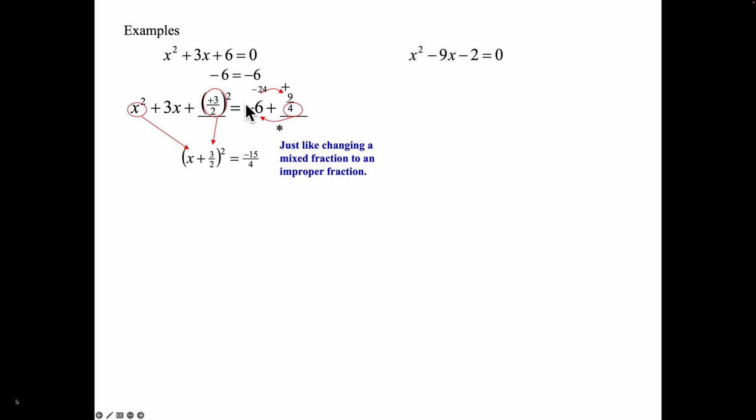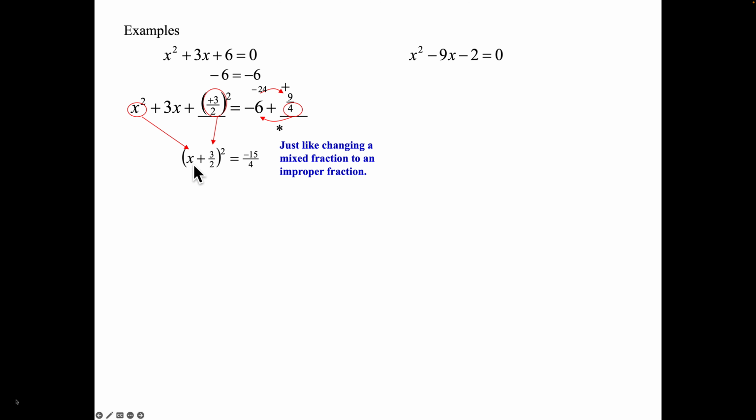Now, think of this negative 6 plus 9/4 as a mixed fraction that you want to convert to an improper fraction. The steps to do that is you take the denominator 4, you multiply it to the negative 6, which is negative 24, you add it to the 9, and that's negative 15. That's not fraction work, people. 4 times a negative 6, there's no fractions there. Negative 24 plus 9, those are still integers, negative 15.